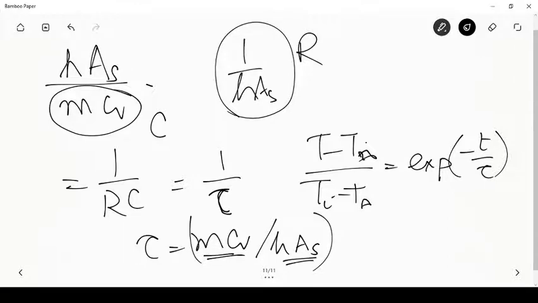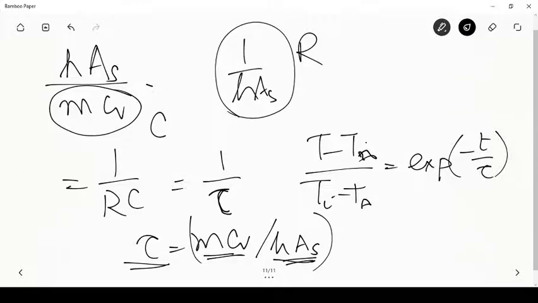So what does it say? The capacity of the object to absorb energy is very large, the MCV is very large, so a large amount of energy is required to raise the temperature of the object by 1 degree. Or if this is small, then the heat transfer rate from the surface into the object is small per unit temperature difference, because this HAS into temperature difference at the surface is the heat transfer. So if HAS is small, then the heat gain by the object is slow. So either if the body has a large capacity or if the inflow of heat is slow, then this time constant is large. Otherwise the time constant is small.